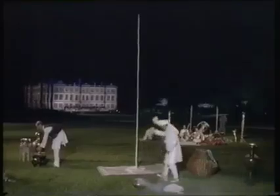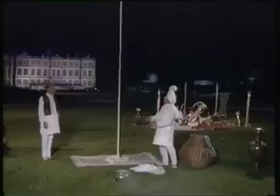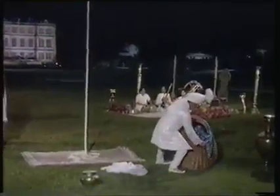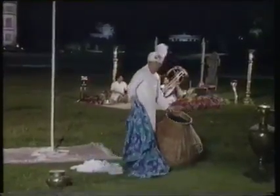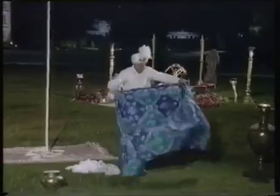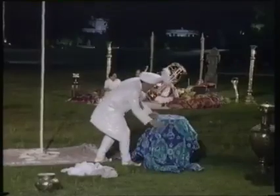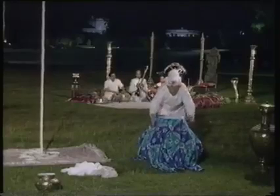Now you must remember that this trick happens outdoors. And next the magician focused his attention upon the basket, which had been standing there all the time, removing the blue cloth. He then covered the basket with that very same cloth with which he had produced the boy, and the crowd expected the boy to reappear from the basket. But no, there was even more magic to come.